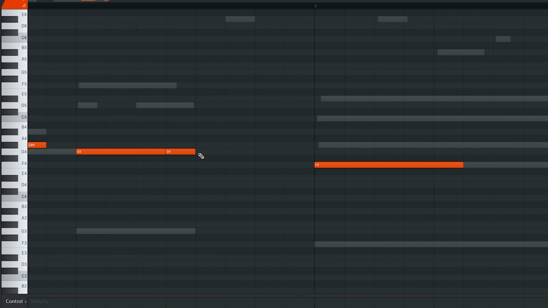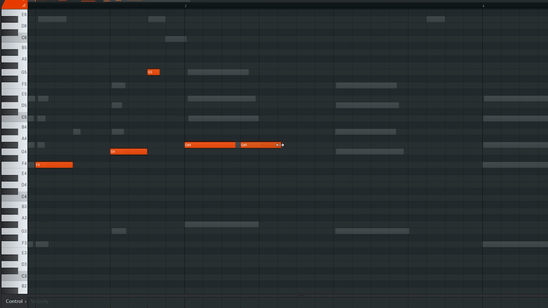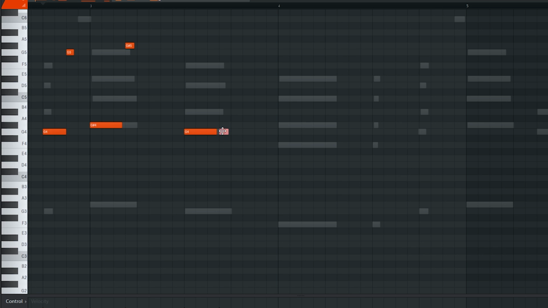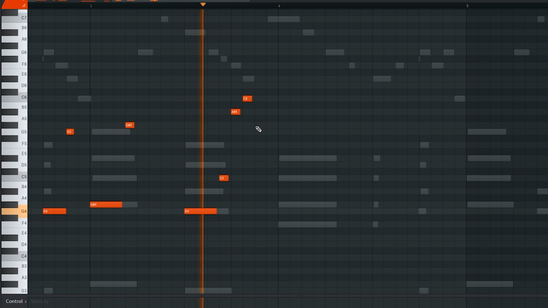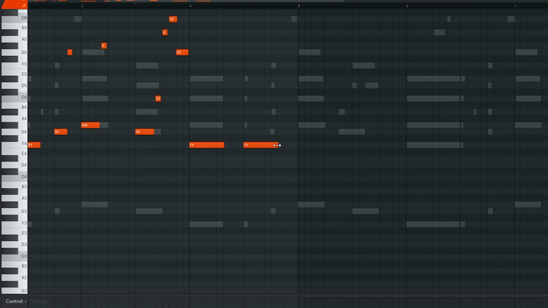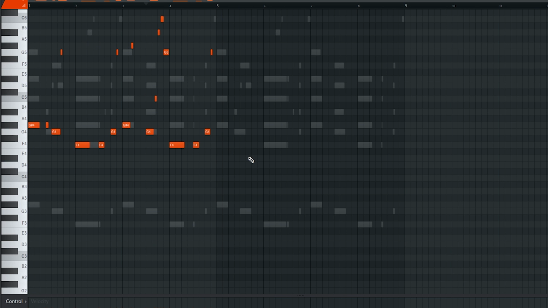So I'm going to add a note like this, just adjust it like this, take it up an octave, do the same thing over here, take this up, do the same thing, adjust this, take this up. So instead of taking this up, I'm going to just take this to a C. Just like this, then drag this out. And then over here, just keep going with the root notes and take this up an octave. And then I'm just going to copy this over.